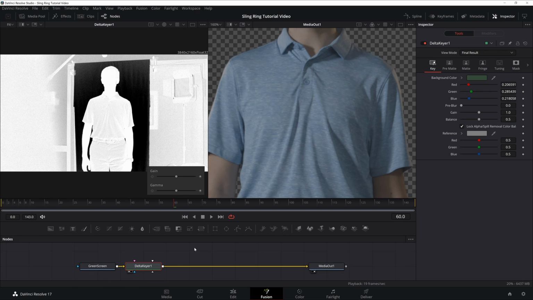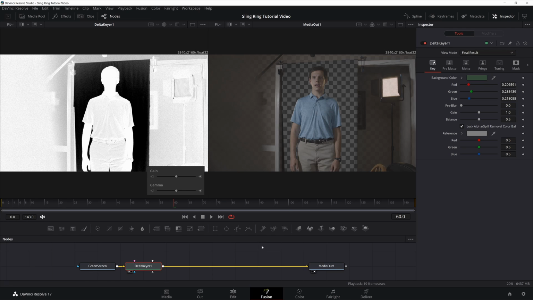Okay, so that is a lot to take in. Let's get started with the actual keying and fine tuning. First, let's reset this back to that and take a look at what we've done just by selecting our background color. You can see we've done a fairly good job of isolating myself by just using the background color. We have a lot of black around me, and although the inside, my shirt and my pants, need quite a bit of fine tuning to kind of bring that back a little bit, it's reasonably well separated.